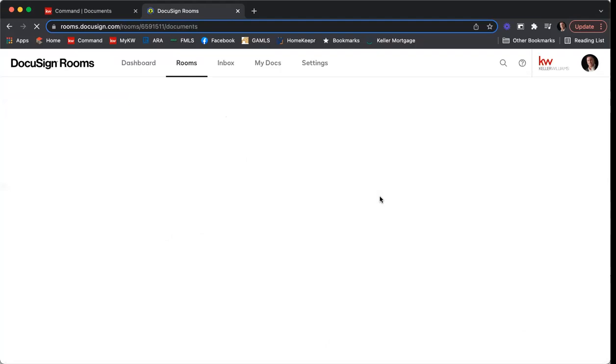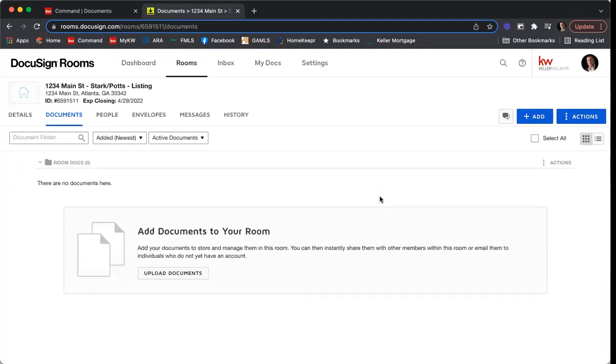So when you first log into Docusign and you have your opportunity in Command, then you come into Docusign. You need to confirm your NERDS ID, and the easiest way to do that is to click on the Add button up here in the top right-hand corner and select Docusign Forms. Then it will have you go through some prompts where you'll confirm your NERDS ID number. You'll confirm your last name, and it's the same last name you used when you joined the Atlanta Realtor Association. And then you will select the Georgia Association of Realtors, and that will confirm that you are a member of the National Association of Realtors and give you access to the copywritten GAR forms.